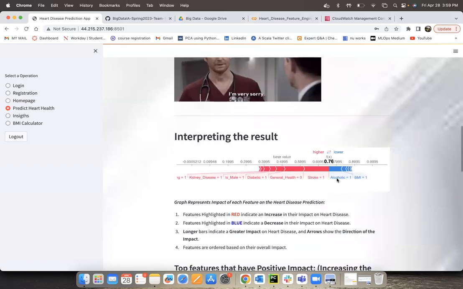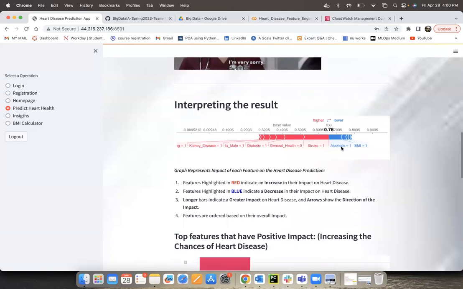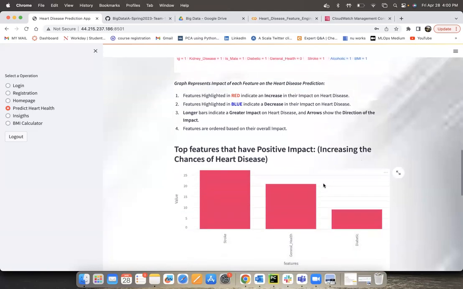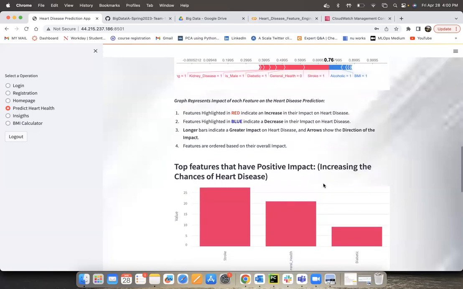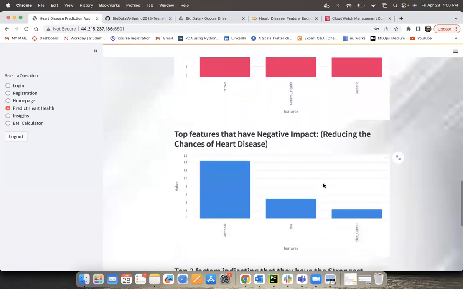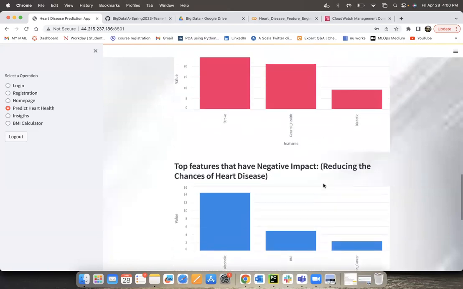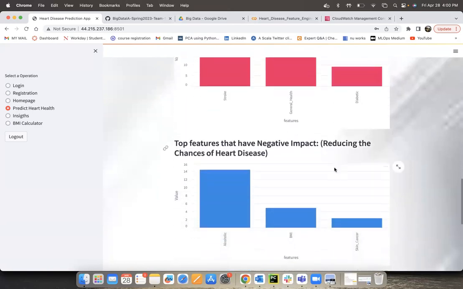If you see the blue color, it says that the person's BMI is good and also they are alcoholic. This is an interesting insight, because the BMI is making sense in that it is reducing the prediction. But the reason for alcohol is that there were studies that having an alcoholic habit to some extent, or drinking occasionally, has a healthy effect on the heart because it reduces some bad cholesterol and gives good blood circulation. So that is the reason it says that alcohol is a factor for not having a heart disease.